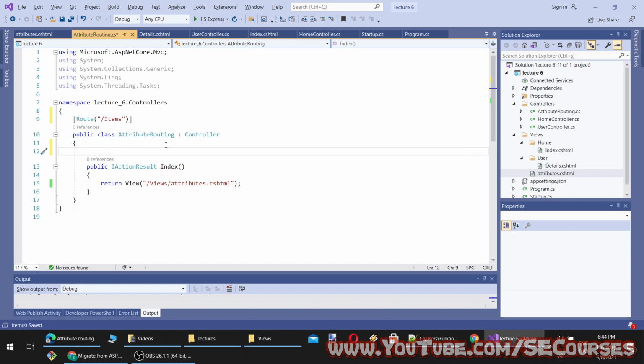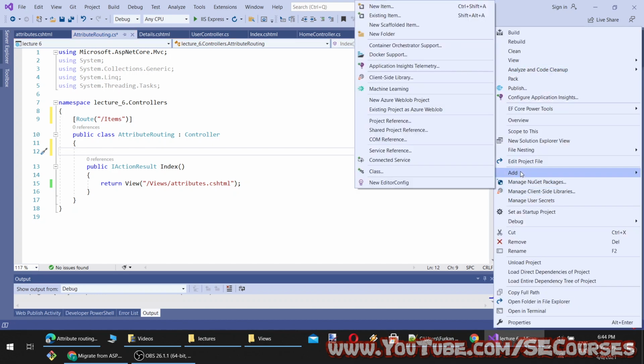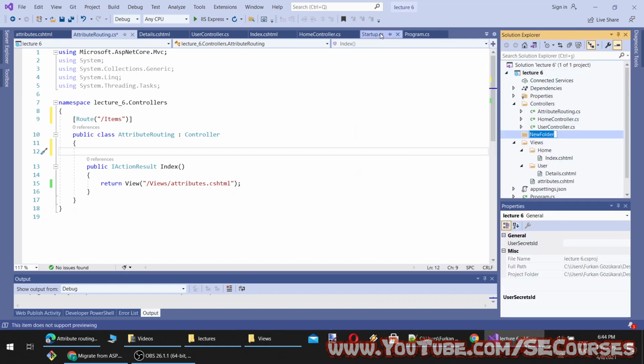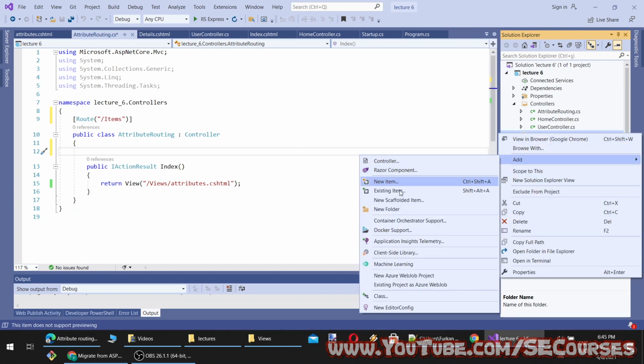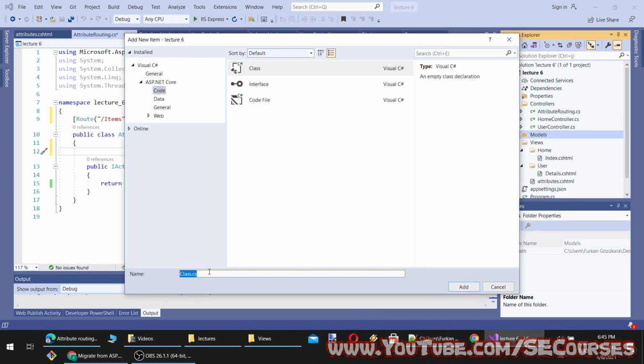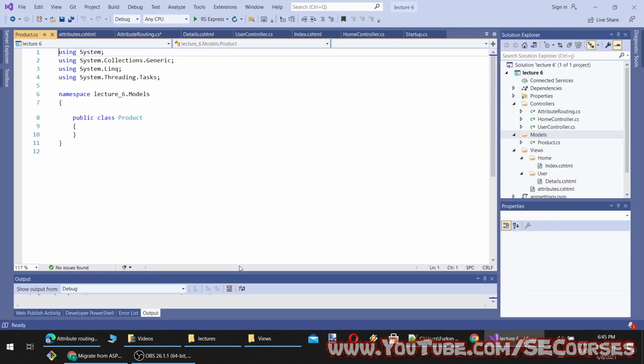But yeah, let's also add a model to our view models, and add a class as product. You see I am using all different names, but if you use them properly with the proper names, it should still work. I will have a public integer, let's say item ID.